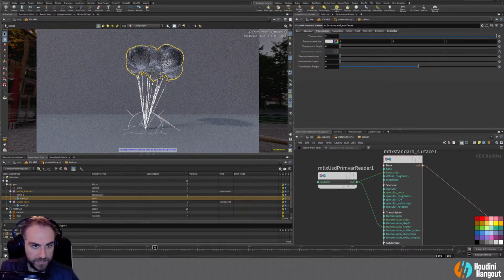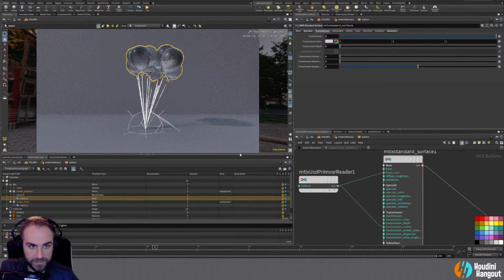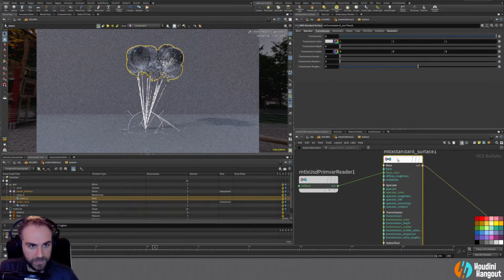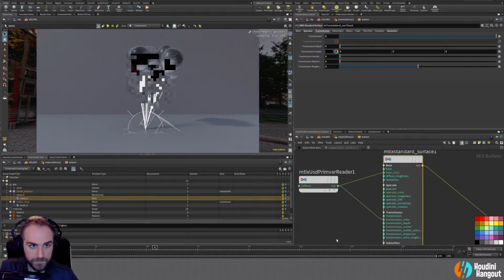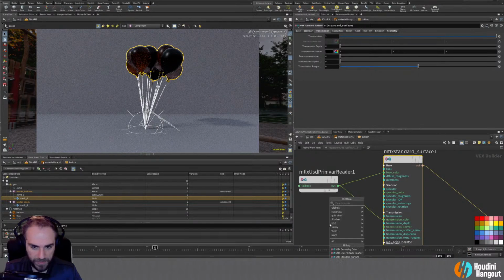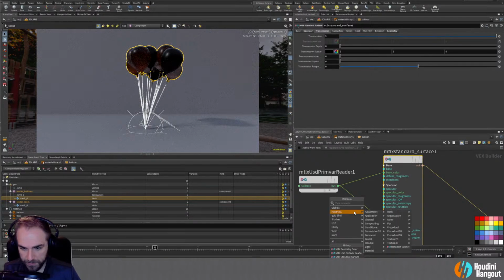Just playing around with this, seeing what some of these things are going to do for us. Maybe we do that and then do, let's see. It's an adjustment. There we go.